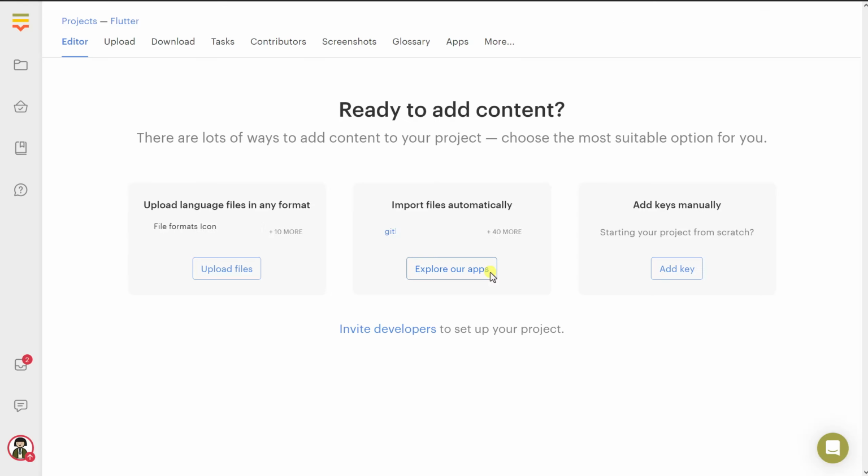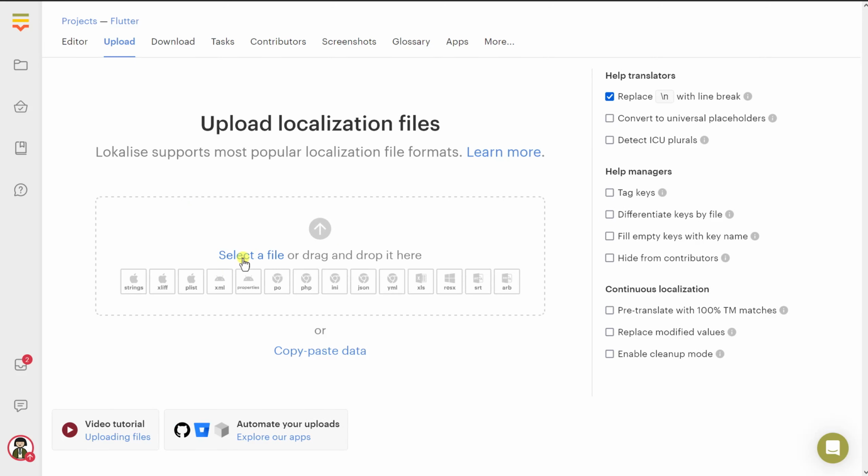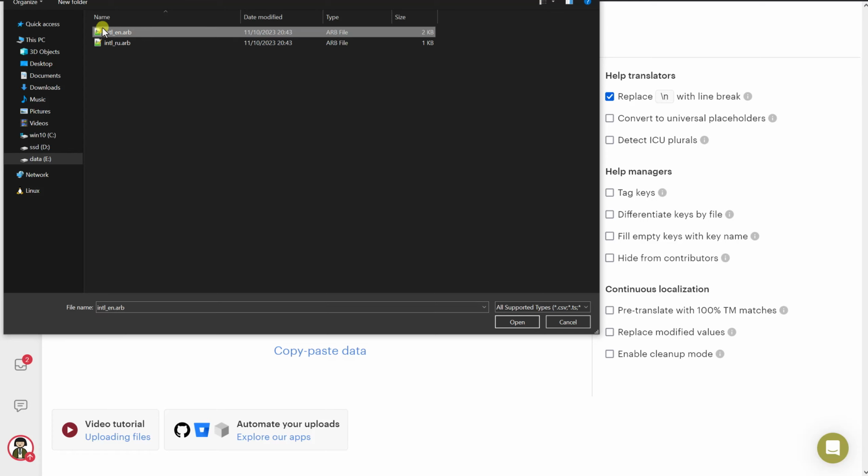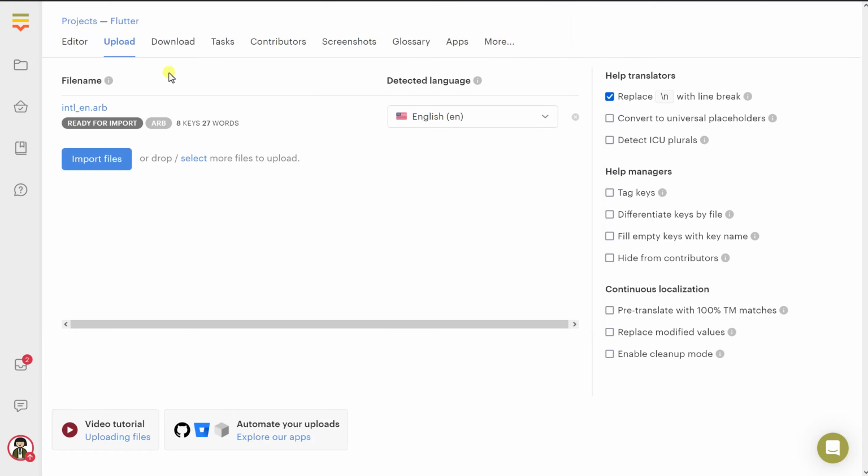And then we will need to upload our ARB file, so press Upload. And then you will need to choose a file from your PC. In fact, we can upload only the English translations because I'm not planning to change this Russian translations file. But if you would like to change this file, you can upload both of them. It's not a problem. So here is the result. Well, what I would actually recommend doing is provide this placeholder on this position. This way, when this file is downloaded in some other language, maybe in French, this placeholder will be replaced with the locale code, which is really convenient.